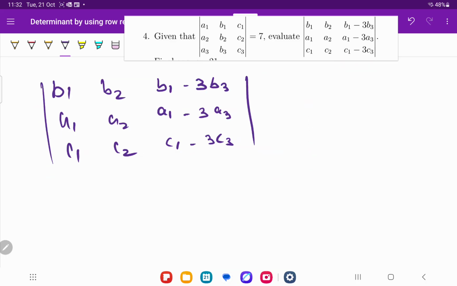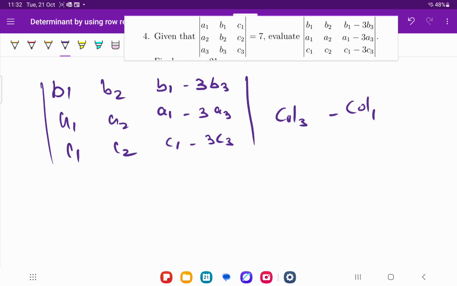Recording again. So what is the most feasible thing? Of course, it also depends upon what type of operation you apply. In my opinion, if you subtract column 3 from column 1, you could achieve your objective. Column 1 minus column 3.